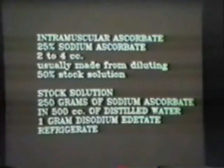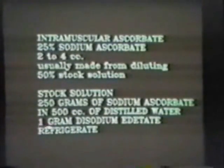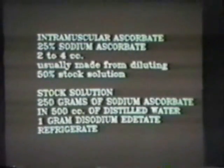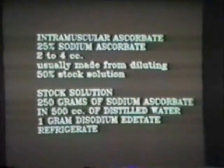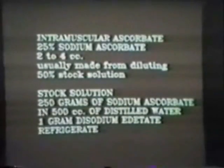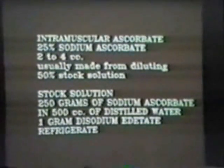And then I add 1 gram of this sodium EDTA, you know, the stuff that we're using for chelation therapy. The purpose behind that is to chelate any stray atoms of copper or iron that would enzymatically destroy the solution. So this is the stock solution.